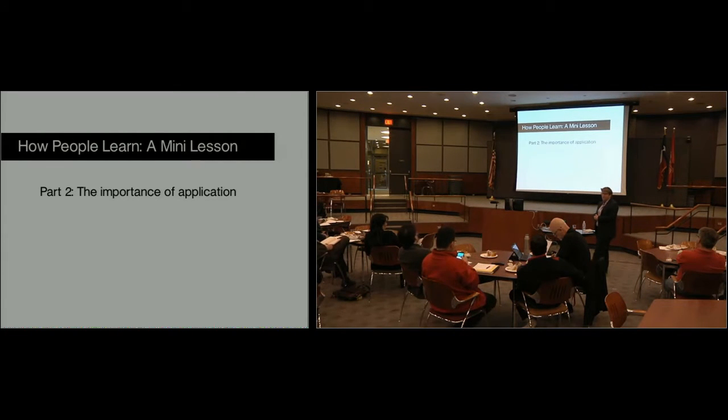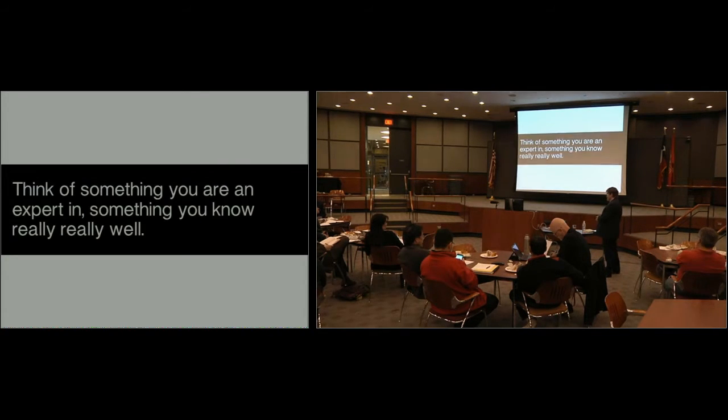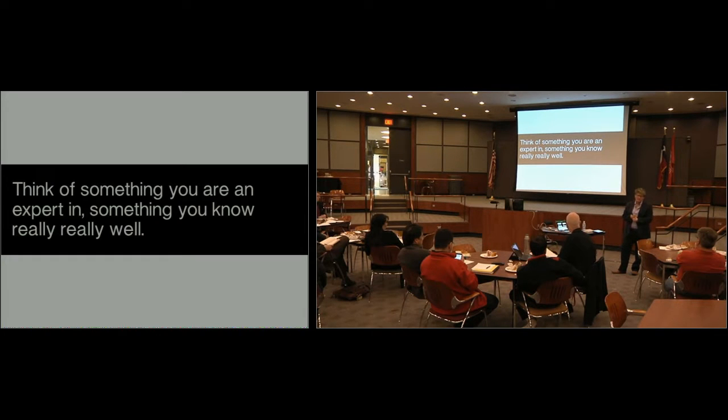So part 2 of this little mini lesson on how people learn is the importance of application. Now I want you just to think of something that you are really expert in, something that you know really, really well, something you're really good at. It could be related to your discipline. It could be baking a cake.